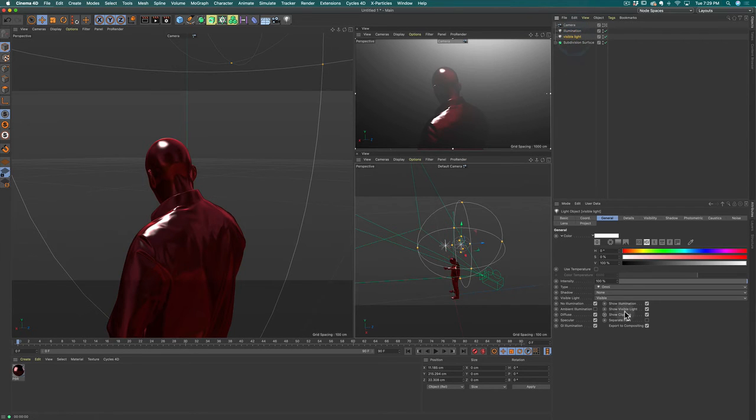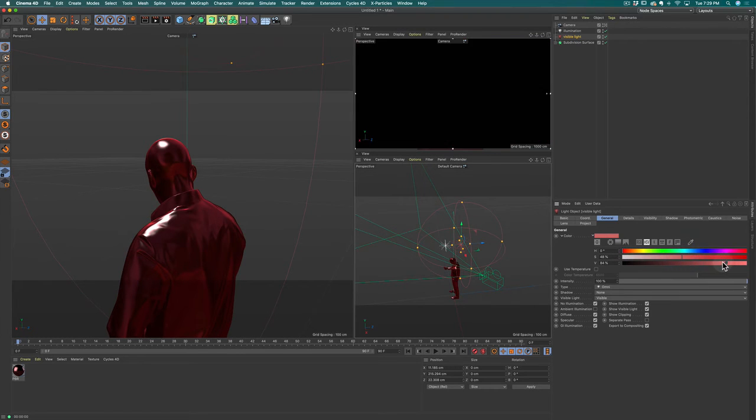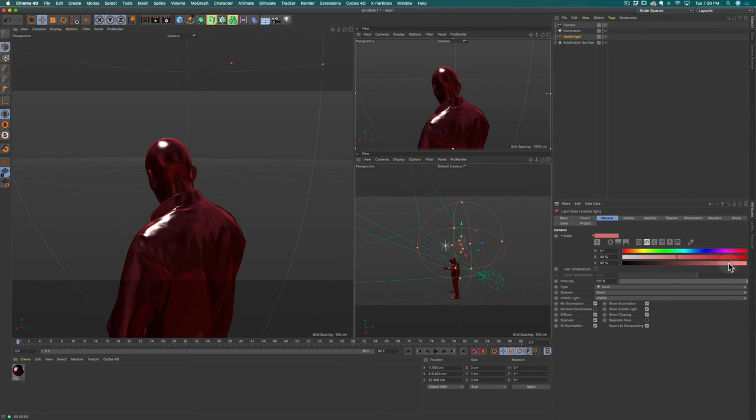Let's go ahead and work on the color for this light. I'm going to go ahead and give it a little bit of a red color, maybe a subdued sort of red. I'm looking at the visible light. And so now we're bringing that redness into our scene. It's a little vibrant right now. I think I could turn that down a little bit more. So I'm turning down saturation and turning up the brightness, or the value, just to make it a little more pink, a little less red. Just going to keep playing with that until I feel happy with it.